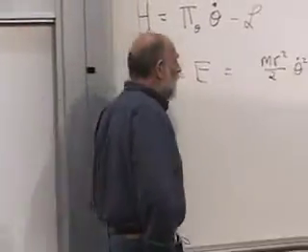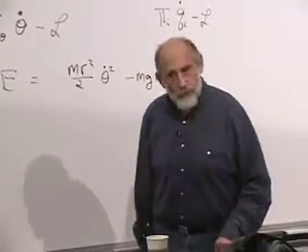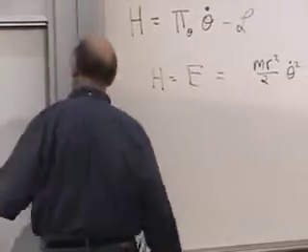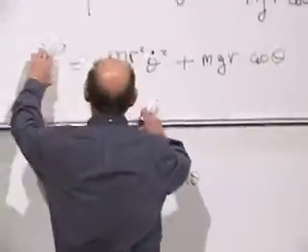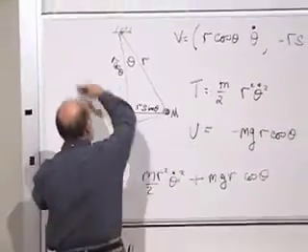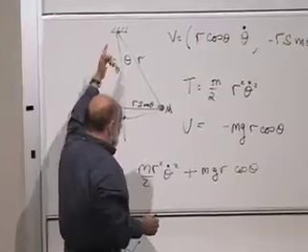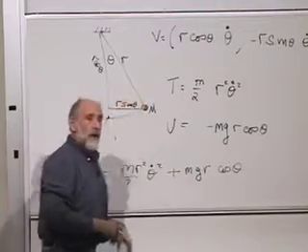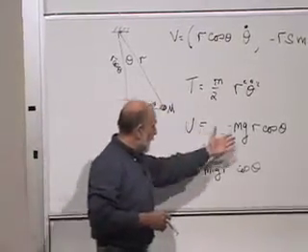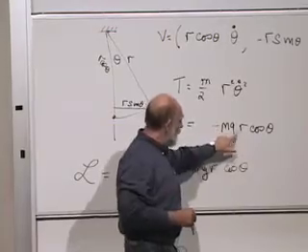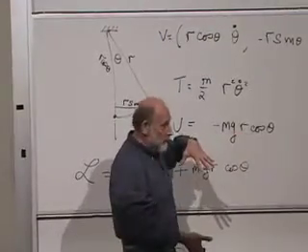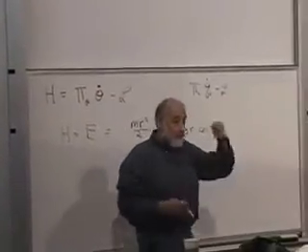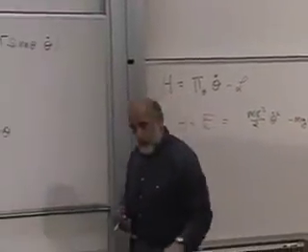How does the pendulum move? Well, I'm not going to solve the equations of motion, but of course we know how it moves. We have a pretty good idea. Let's first of all notice, what's the difference of energy at the bottom of the orbit and the top? At the top, we would have mg times cosine of pi, or minus that. So at the top, the energy is plus mgr, and at the bottom, it's minus mgr. So it takes some energy to get to the top. From the bottom to the top, you have to pay a price twice mgr.